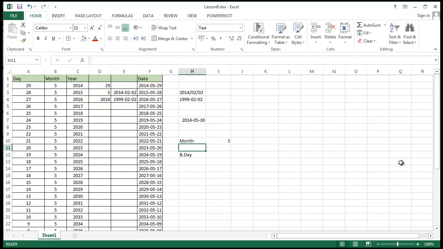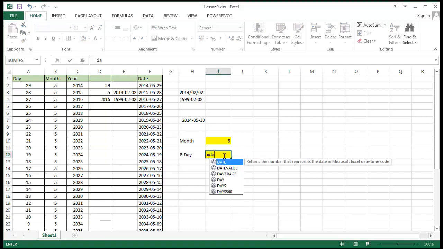And month. Awesome. Let's format this to yellow. Same over here. So now to do this, we have to type equals DATE. We enter the date we want to count down from.